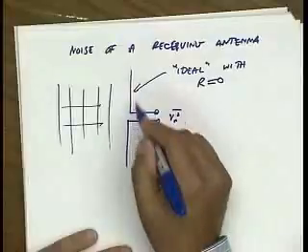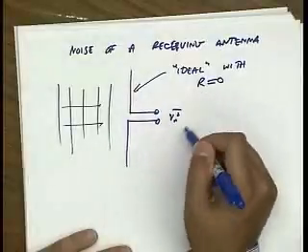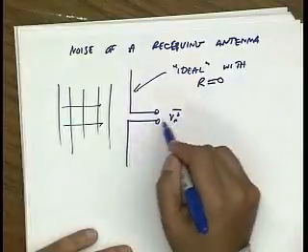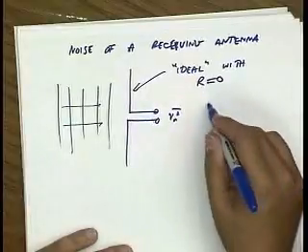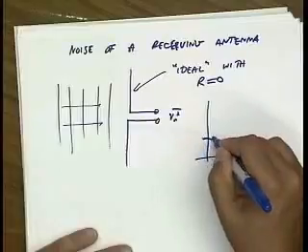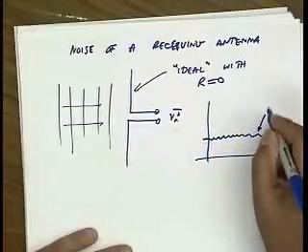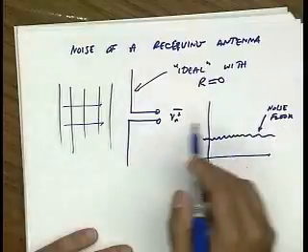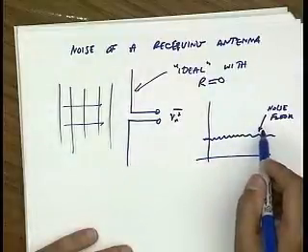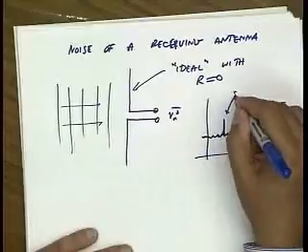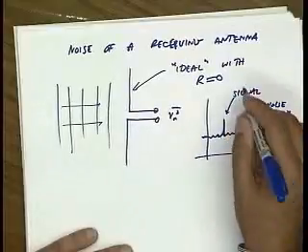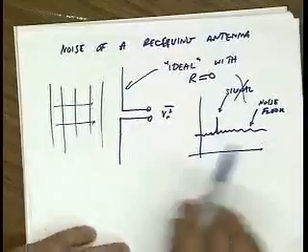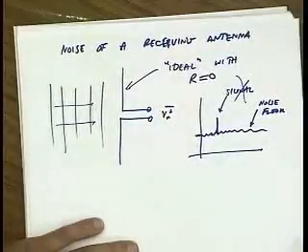So we know that this antenna will not have any physical resistance associated with it. But I find that I still pick up noise when I hook this up to my spectrum analyzer. If I look at the spectrum analyzer plot, I see some kind of noise floor that's higher when I hook up the antenna than when I don't. Now maybe I see a signal here, but forget the signal. Let's just focus on the noise. Where is this noise floor coming from? All right, anybody have a guess?